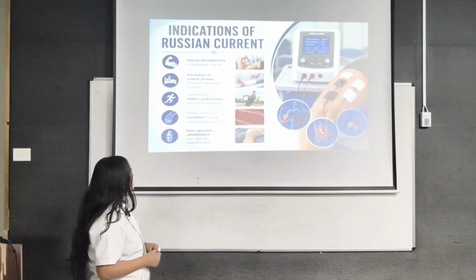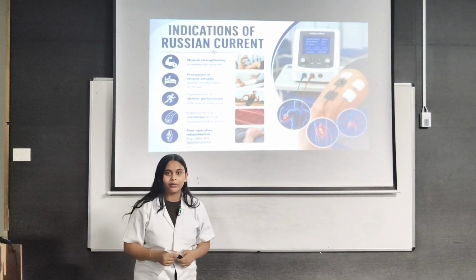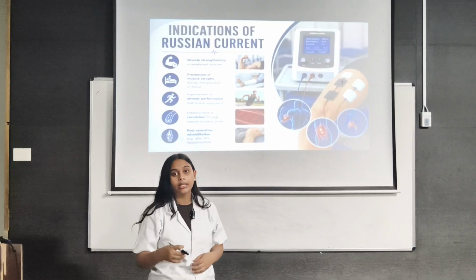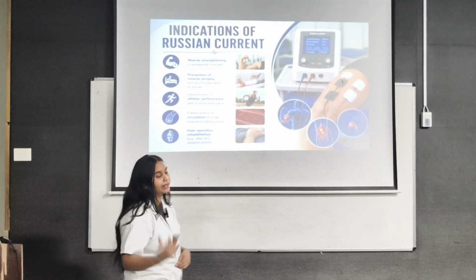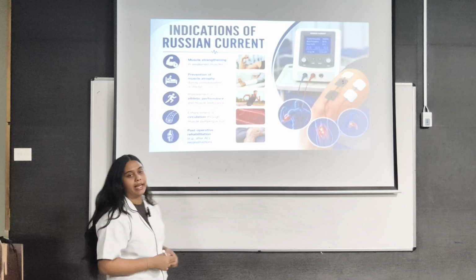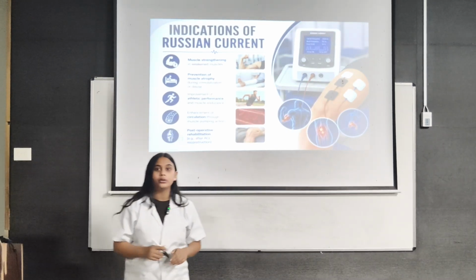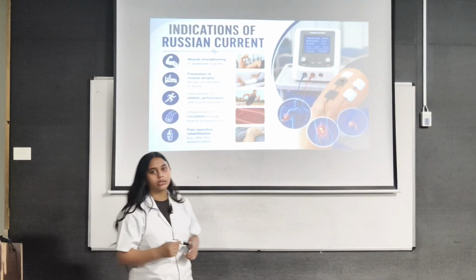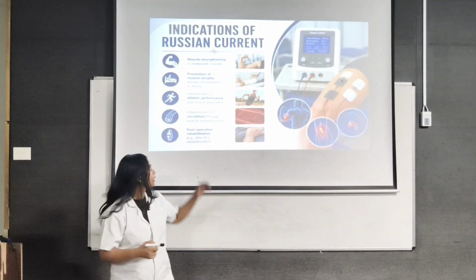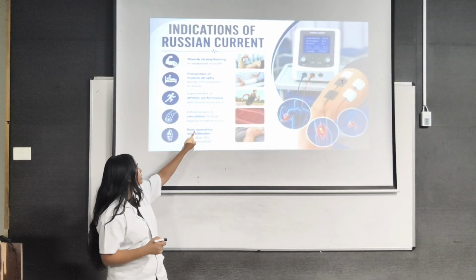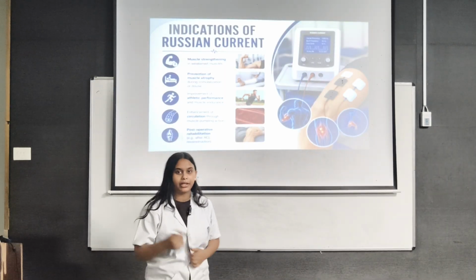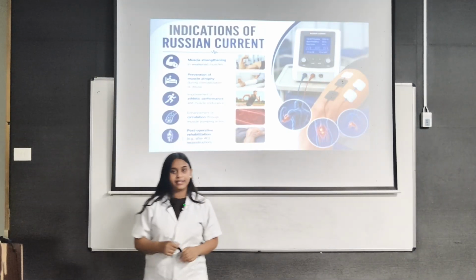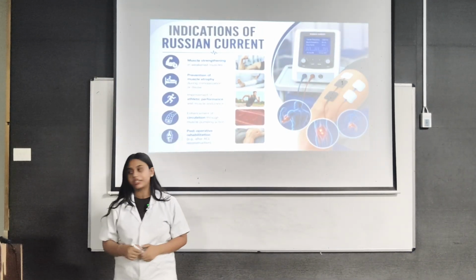The third one is improvement of athletic performance. It will help to improve the athletic muscles, like it will help to strengthen the muscles of the athlete. The next one is enhancement of circulation, to increase the blood circulation by natural muscle pumping action, and post-operative rehabilitation, like after ACL reconstruction, we use this Russian current.